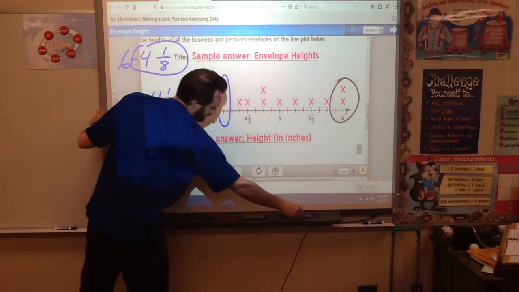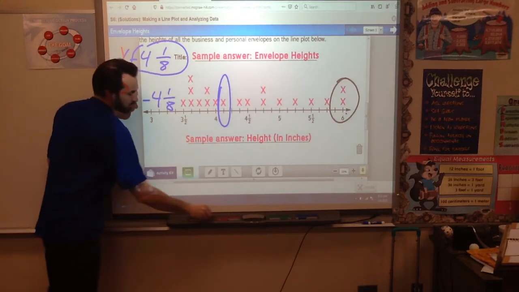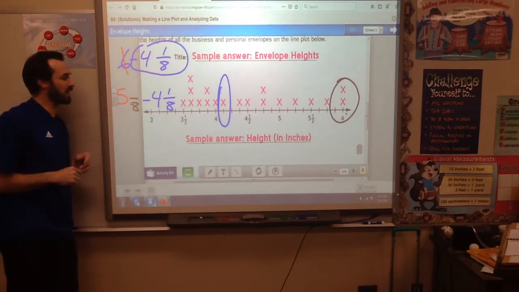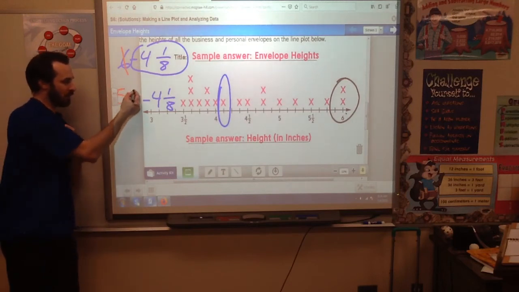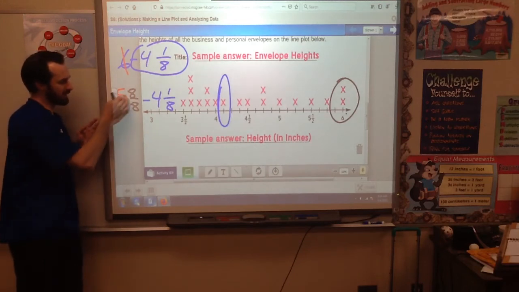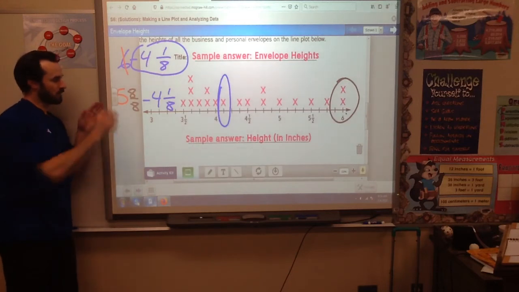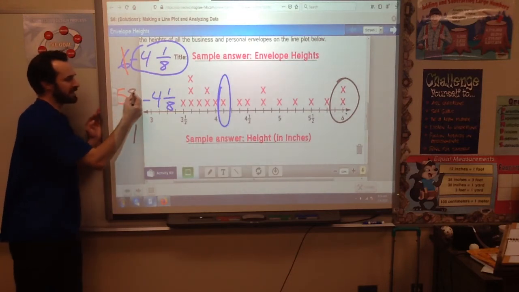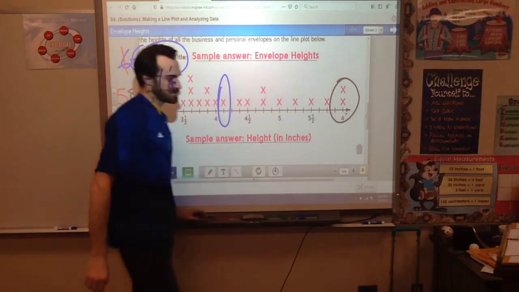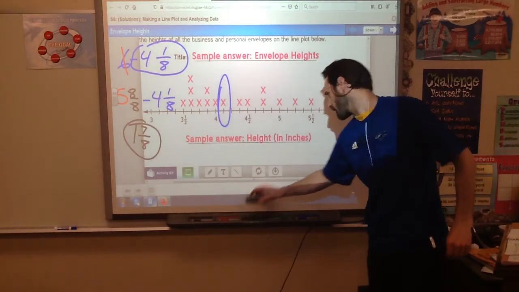We need to regroup from the 6, cross it out, it's going to become a 5. Because we didn't have any other fraction, we know our denominator is going to be eighths. How many eighths do we have? We took 1 away. How many eighths is 1? 8/8. So here's your problem. 5 8/8 minus 4 1/8. Go ahead and solve that. 5 minus 4 is 1. 8 minus 1 is 7, and the denominator doesn't change because we're subtracting. 1 7/8.